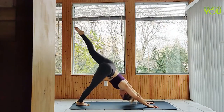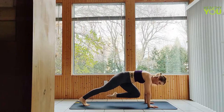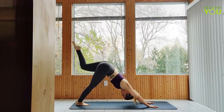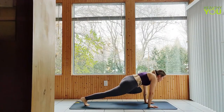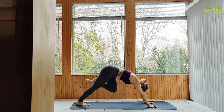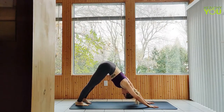Do that 2 more times. Coming in right, left, right. Last one, right, left, right. Extend and lower it to down dog. Walk out the heels.